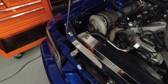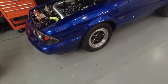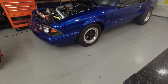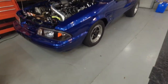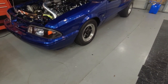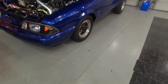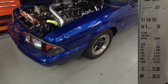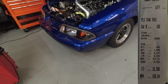Speaking of the track, I did make it out once — I made it to VMP. I only ran it to the eighth mile and only got one pass because some rain moved in. It was the car's first pass ever, so I wanted to get data, look at the data log, and make sure everything looked good. That eighth-mile pass was by no means perfect — it was fairly low boost, I didn't come out of the hole on boost, I didn't use the trans brake, just foot-braked it. When the light went green I put it to the floor and the car went 6.2 at 117 miles per hour in the eighth.